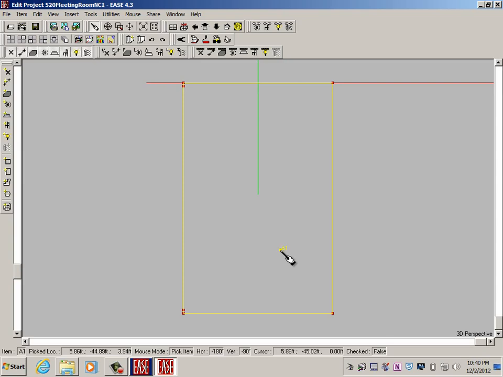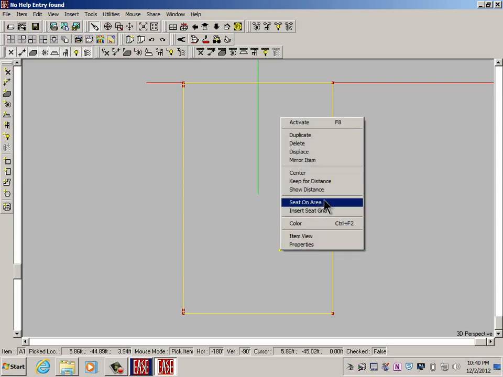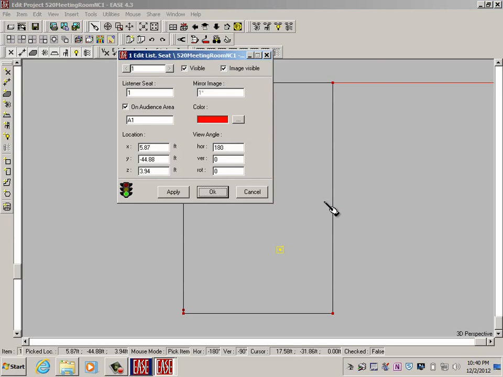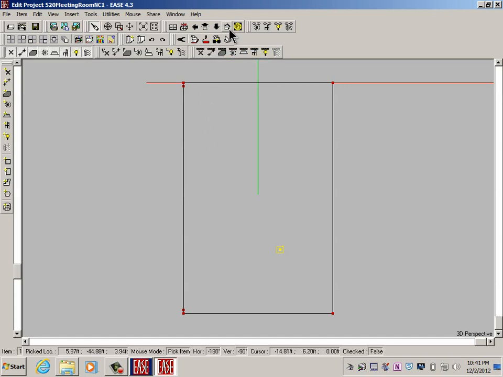So now I'm going to do right mouse and say seat on area. Okay, it's going to be called listener seat 1. Its viewing angle is 180 degrees, which means it's looking this direction, because the minus y-axis is 0 degrees. So we'll say OK. There's our seat. Let's see what this looks like.